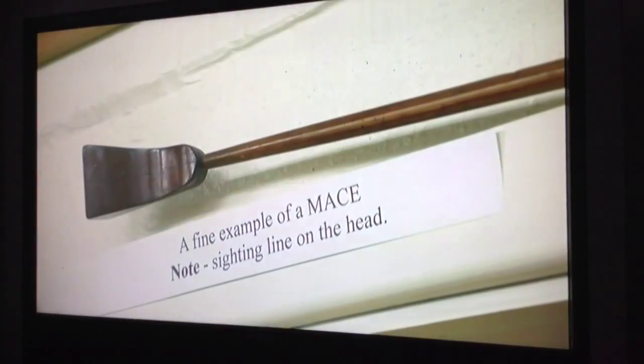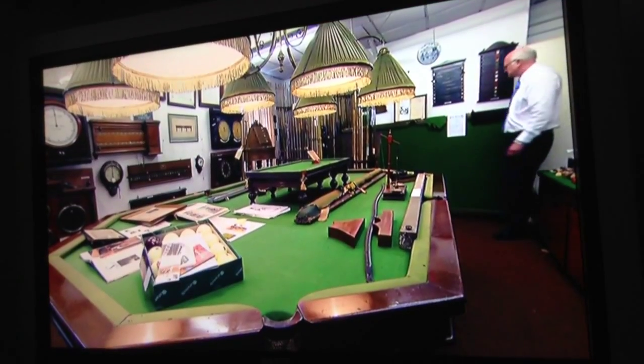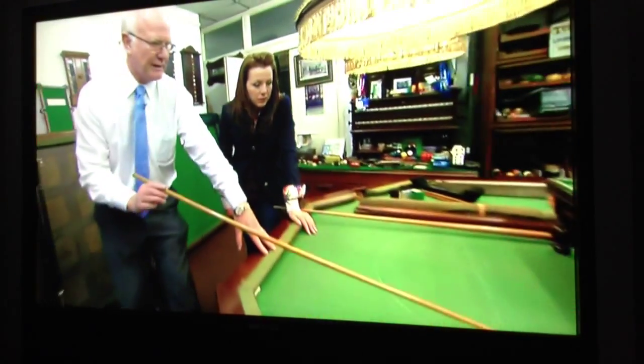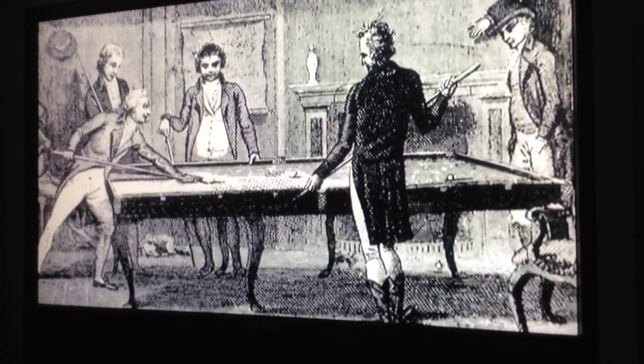What are these? They look like golf clubs. They do, rather. There's an example of one — it's called a mace. The mace is just a small part of the quirky collection, thought to be one of the largest in the world. If you take the mace — we've got one over here — this is quite a good quality one, it's also got the sighting line down it. The idea would be that you'd stand like that and it was a push shot. As the game developed, players wanting to attempt more skilful shots used the tail end of the mace. The French word for tail is 'le queue,' hence the cue got its name. Anywhere there's been a UK influence, cues will still have a flat on the butt so you could push — but that wouldn't be legal now.